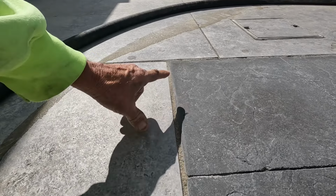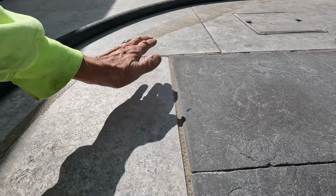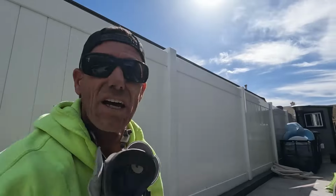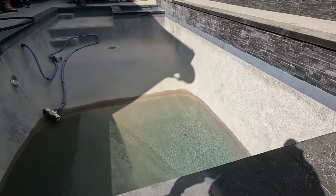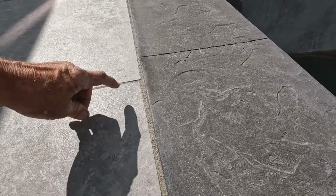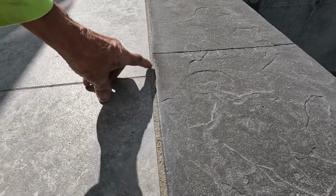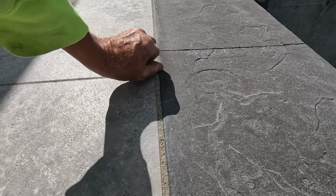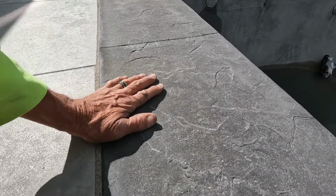I just want to point out that this is something that is always a concern. I am very picky. Take a look at my face. I'm the guy. I'm picky. Not most people. But look at how sweet that's looking. You see right there, see how that little bit of sealer is still left in it? That's okay, because he's going to come in here with a power washer and hopefully hit some of that, and his stain is going to seal. But we need 90% of it off.